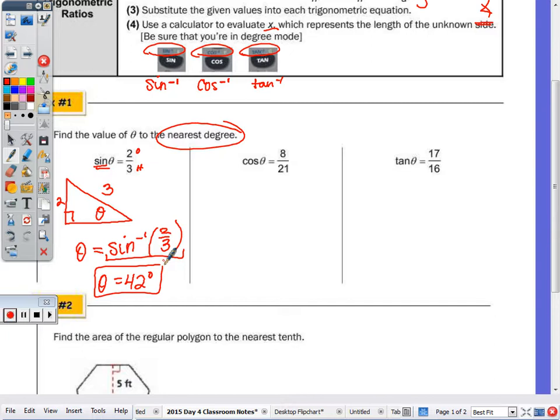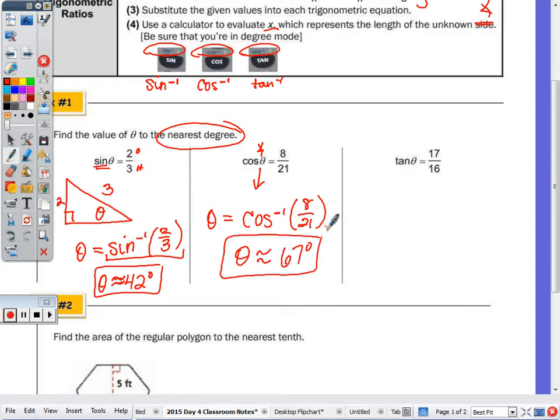Now, in the middle one, we're not going to bother drawing the triangle. To find theta, which represents the angle in the triangle, I'm just going to tell them on my calculator I'm using my tool, given the ratio of my two sides adjacent over hypotenuse to be 8 over 21. The angle that goes with that, and you can use your trig table if you're more comfortable using the trig table. The inverse cosine of 8 over 21 is approximately 67 degrees.